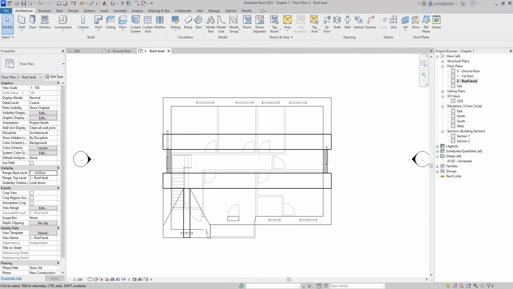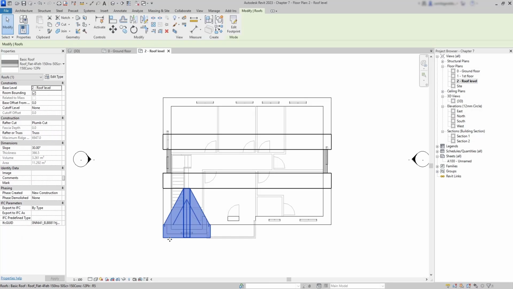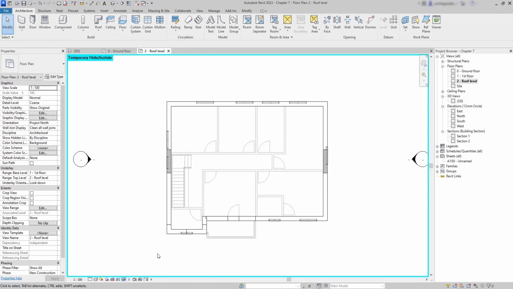Now let's return to the topic about floors. Do you remember? We've placed a floor for the first 2 levels, but not for the roof level. In order to avoid having the roof over us, I'm going to make another one for this level. To make it easier, let's hide the roof with the temporary Hide Isolate. This time I'm going to select the small one, click on the glasses, and choose Hide Category. With this, I'm hiding all the roofs that are visible in this view.